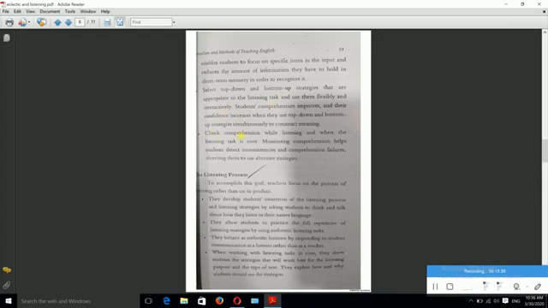And check comprehension while listening and when the listening task is over. We must check the level of understanding during listening, during the listening process. To accomplish this goal, teachers focus on the process of listening rather than on its product, on what happens within the listening process and not on the final outcome of listening.